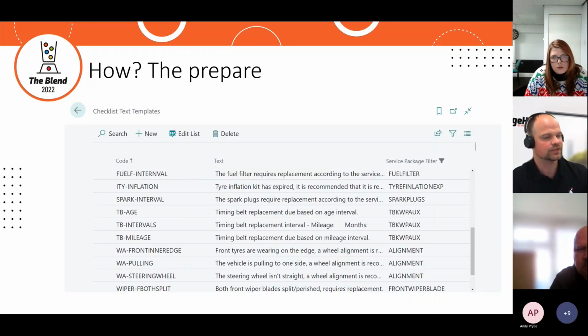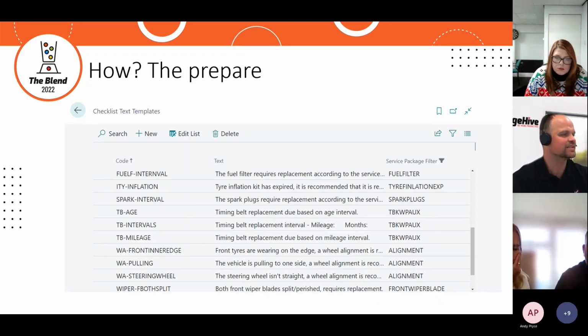The second thing is you need to define technician checklist text templates. If a technician finds a fault in the checklist, he doesn't write it in his own words. He chooses from a text template a specific problem explaining the actual fault.